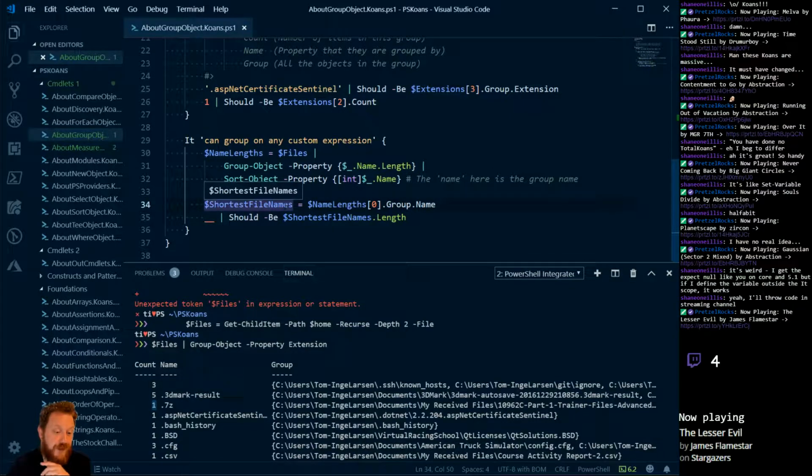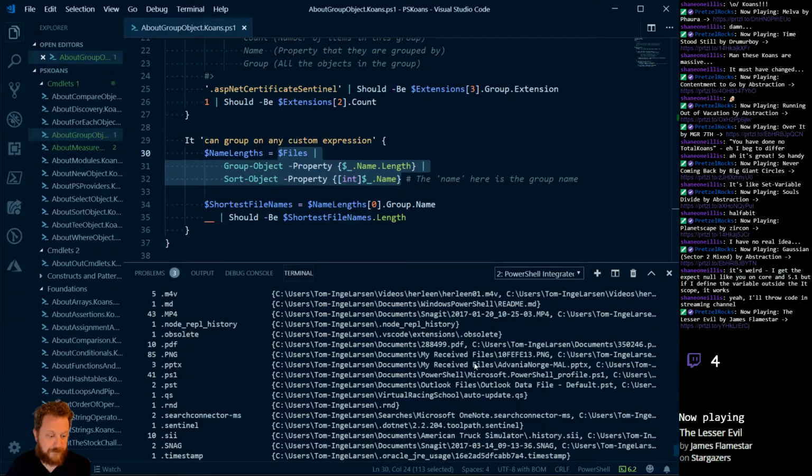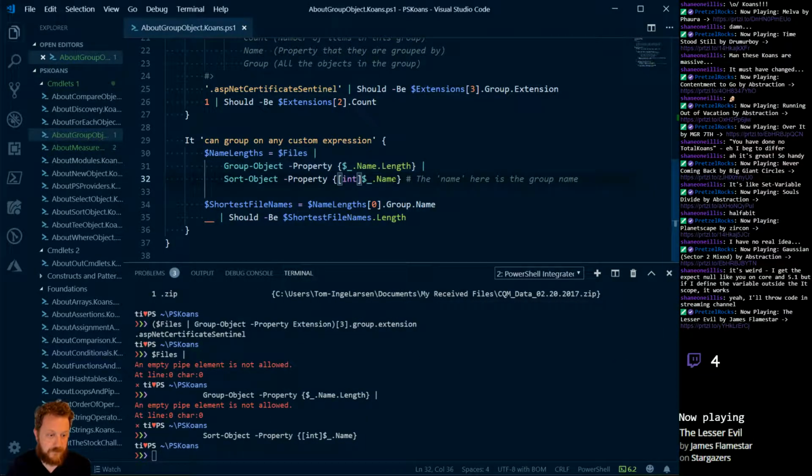So shortest file name lengths. So that means that we can run this, and then of course multi-line doesn't work. Even with this, does it not?